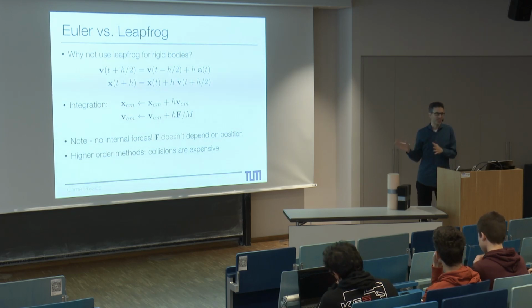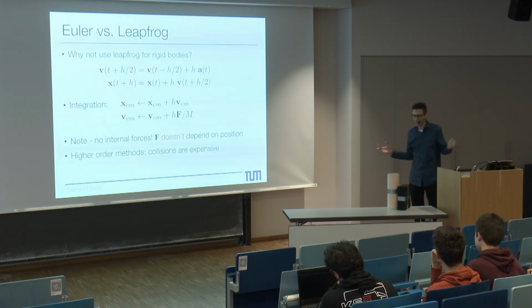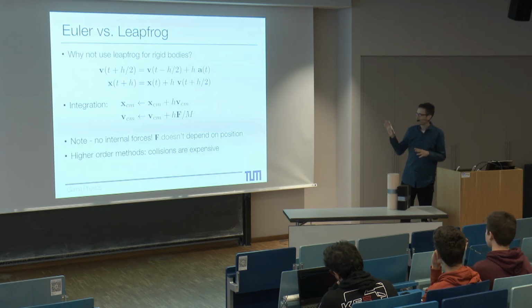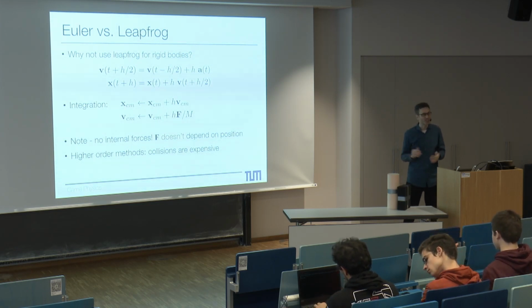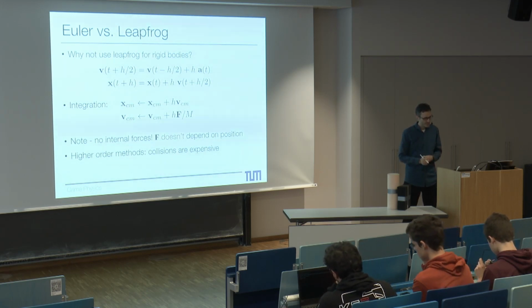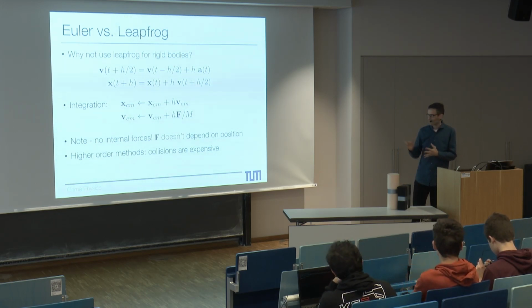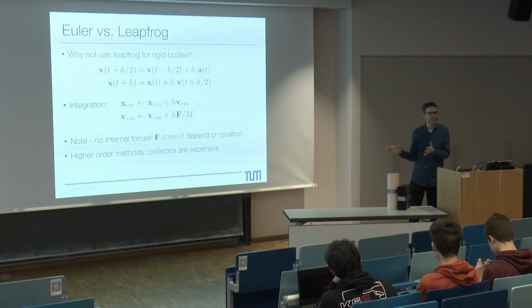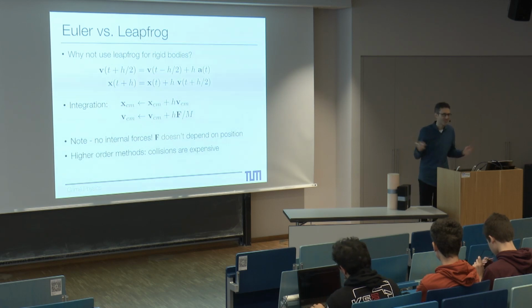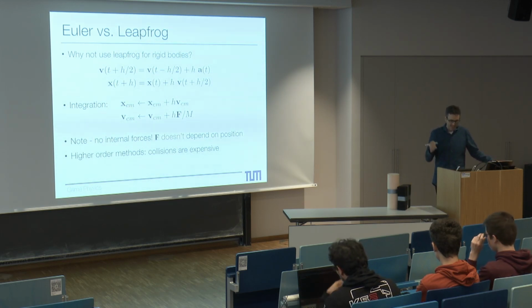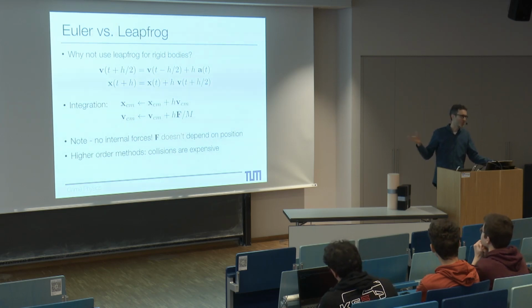Or you would handle this differently. So for really accurate collisions with fast-moving objects, there are other ways to handle this more efficiently that I want to come back to later on. But the cost of handling collisions in arbitrary settings is typically what means that it's not attractive to do these additional steps. So hence, we're stuck with Euler steps for rigid bodies.